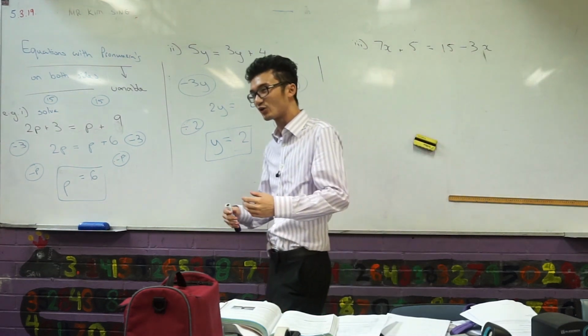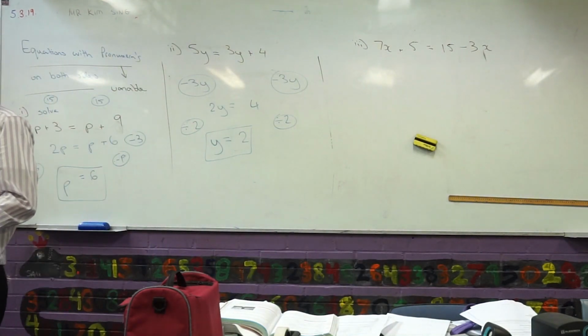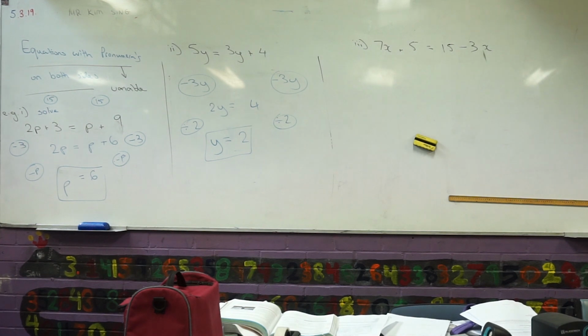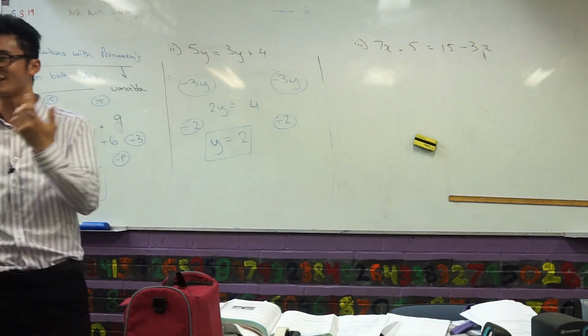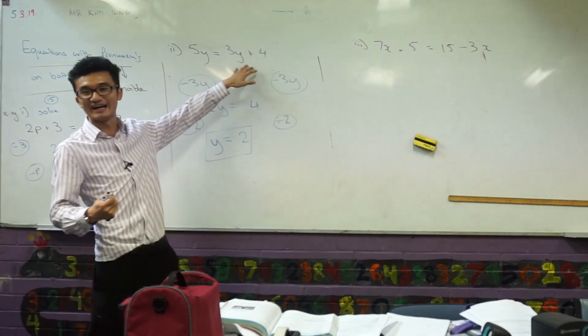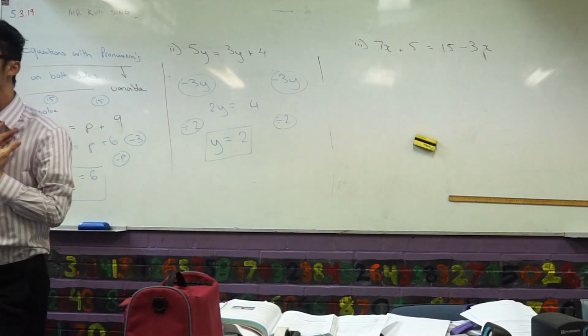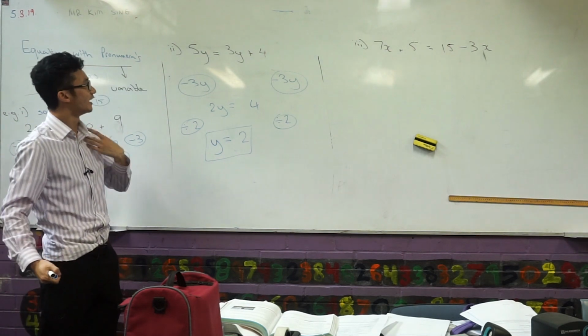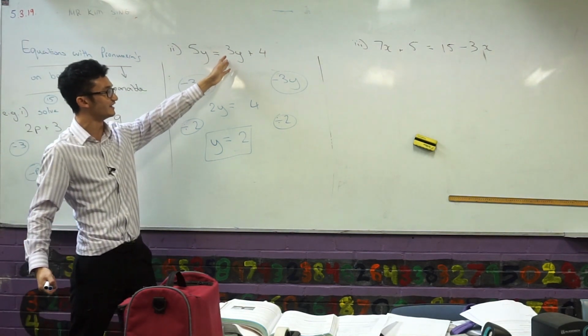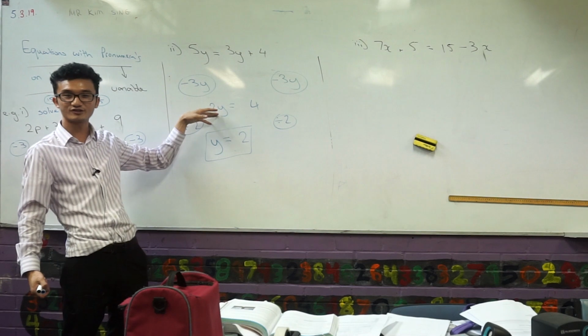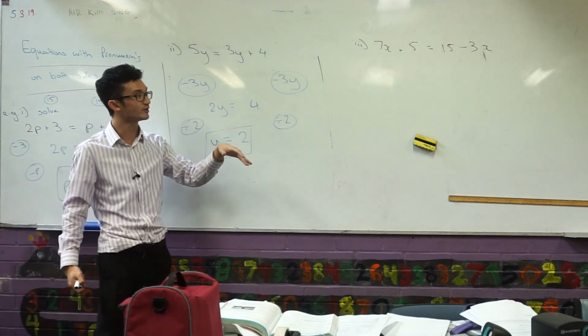So this is what we call multiple steps in our equations. It's not just one thing that we have to do. Sometimes we're adding, sometimes we're dividing. The key to knowing which one to do is you always think about your opposite operations. What's the opposite of adding? It's subtracting. What's the opposite of multiplying? It's dividing. That's what I'm looking to do.